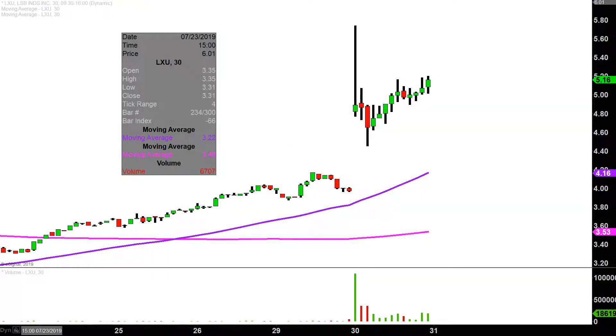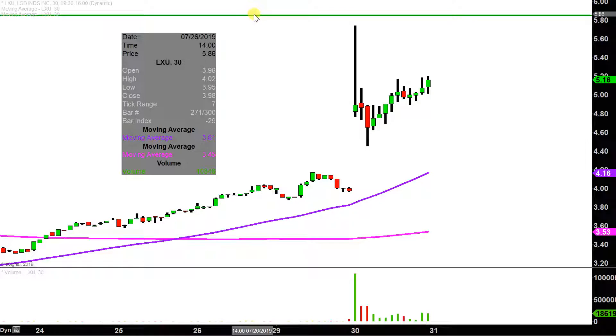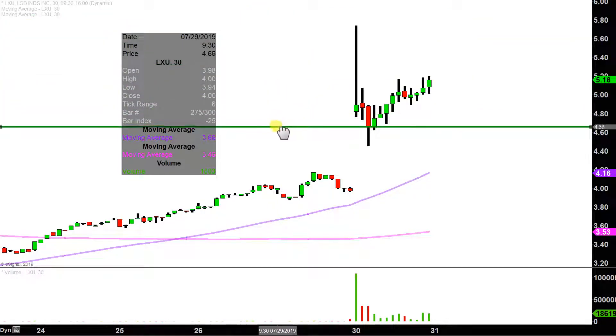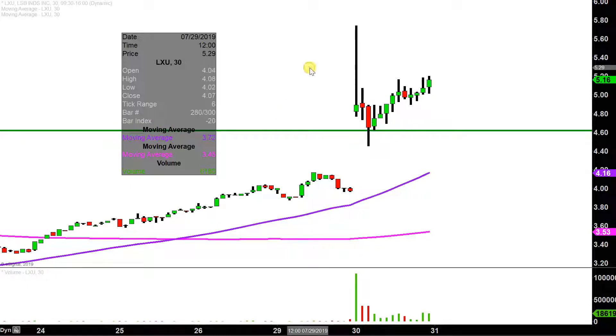The first level of support is what I would call the ideal level. What would make this chart look the absolute strongest going forward? That would be if the price can stay up here above $4.60. Now don't get me wrong — if the price falls below $4.60, I'm not saying the entire chart is destroyed or ruined or anything like that. But if the price could manage to stay up above that level, that would definitely be a massive sign of power going forward.